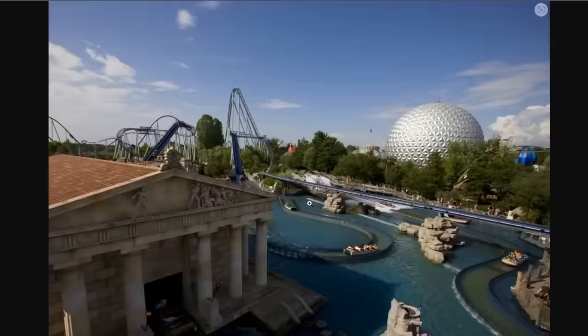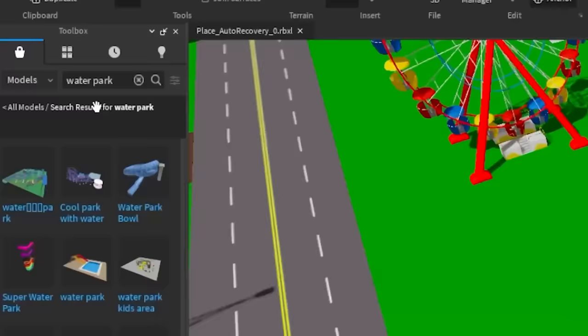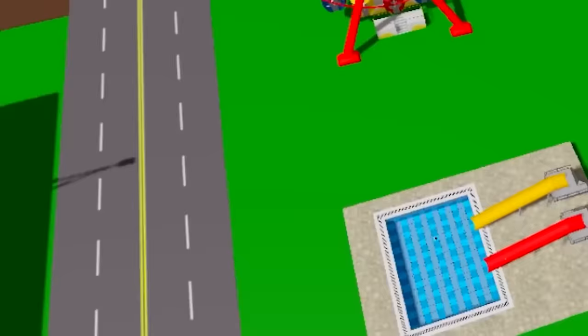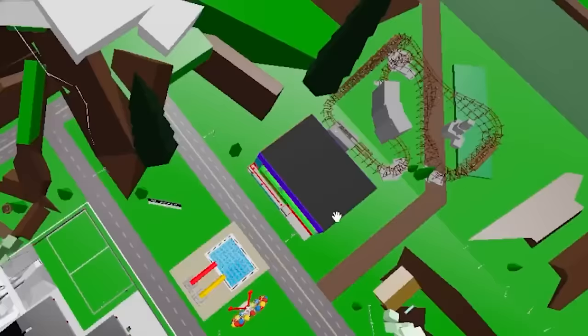But theme parks in real life even have water as well, which is why I kind of want to have water over here in my theme park. So I'm gonna search up water park and let's see. Oh my god, we got a water bowl park. Okay, this actually looks pretty cool. But what if I can make the water park even bigger? Ooh, it looks really cool from the top.